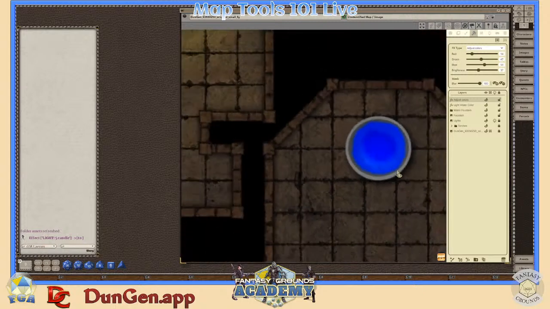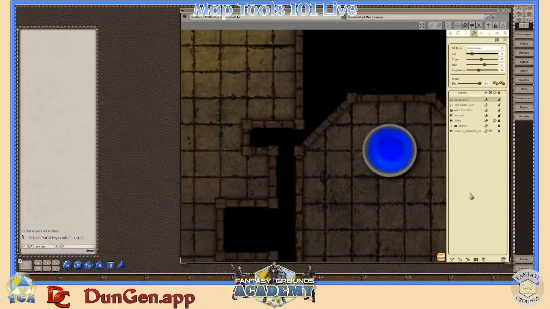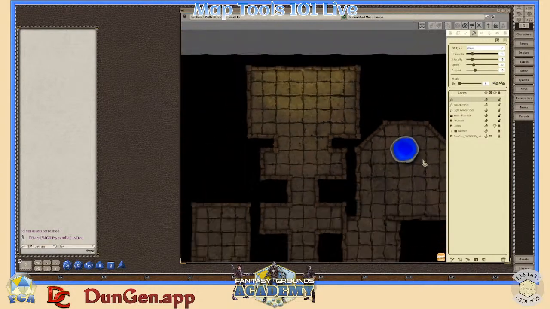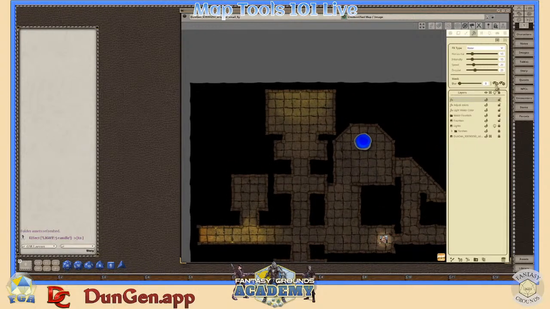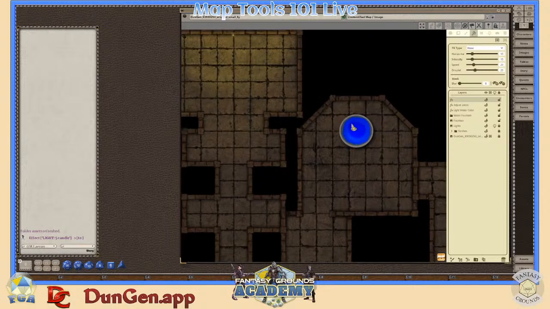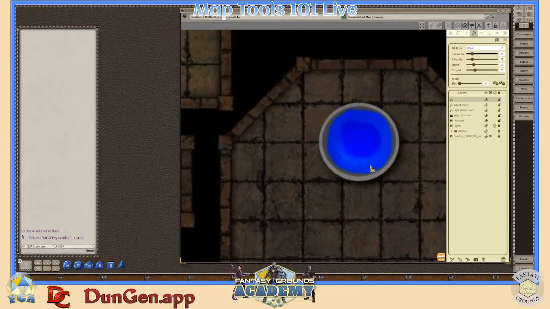So now we're going to add another effect. And this is going to be for the rippling effect for the water. So we're going to click on Effects again. This time, in the drop-down menu on Effects, I'm going to pick Water. And as you can see, it applies it to the whole map. You don't want that. So you're going to add a mask, which is Enable Mask. And you're only going to reveal the area that you want to use.